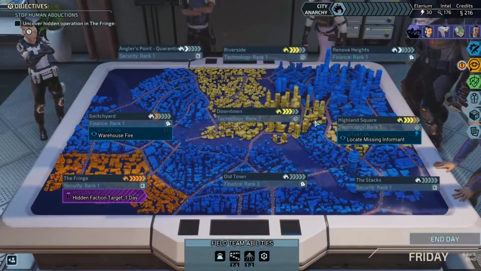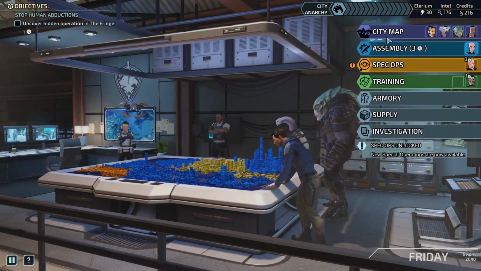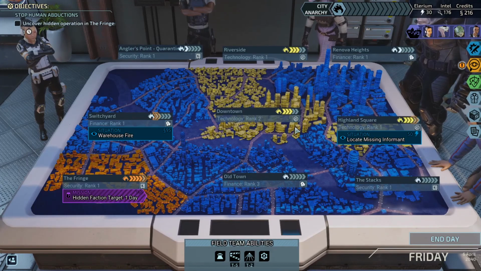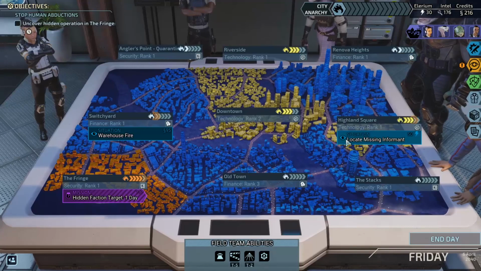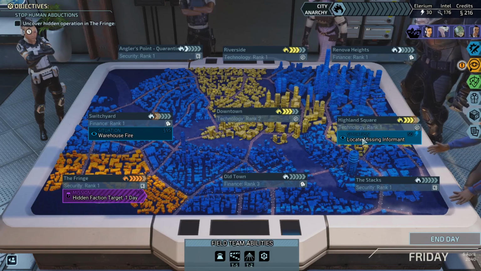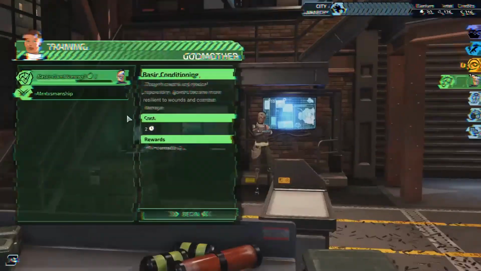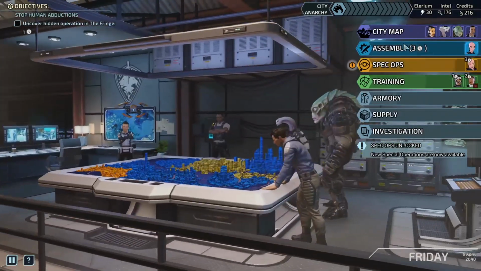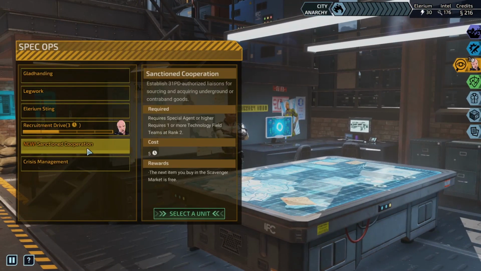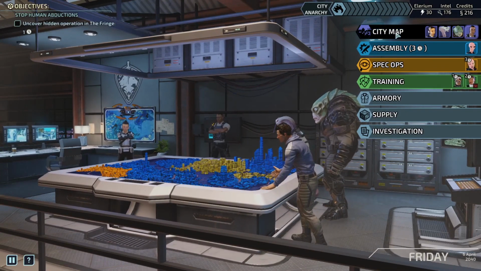I can upgrade it to rank 3, but I'm already researching the pistol. I think I need the pistols ASAP, so that Blue Blood can actually hit harder with his pistols. So I will hold off on getting it to level 3, and I will go get this Illyrium here. And training, yes. I unlocked the second training. Yeah, let's get that. New spec ops. Next item you buy is free in the scavenger market.